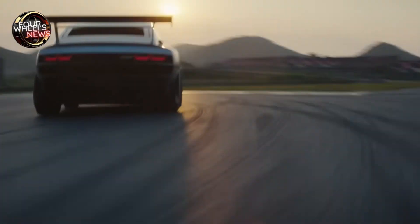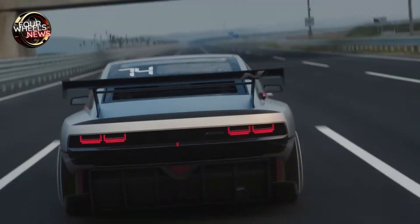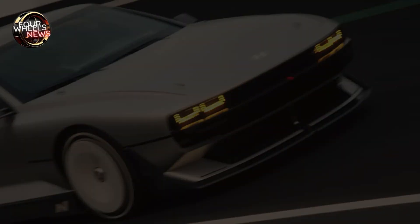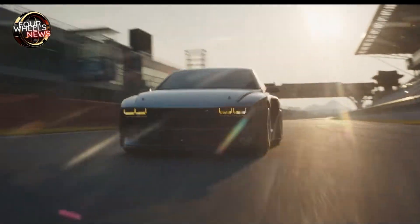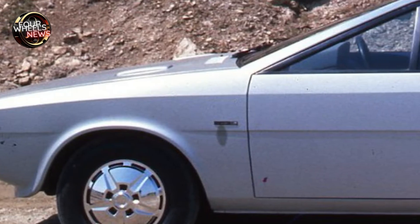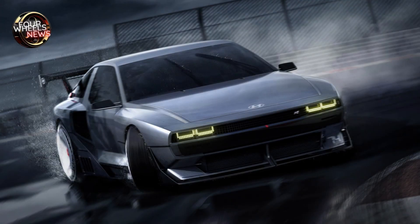This separation improves cooling control and airflow, and integrates the driving battery with the body structure. A hydrogen fuel cell stack was mounted on the front axle, while a drive engine and two 2.1-kilogram hydrogen tanks were placed on the rear axle. The battery is arranged in a T-shape at the center of the body. With a three-channel cooling system, heat management is improved. Motorsport-inspired details further improve aerodynamics, including the final shape of the side skirt and rear spoiler.